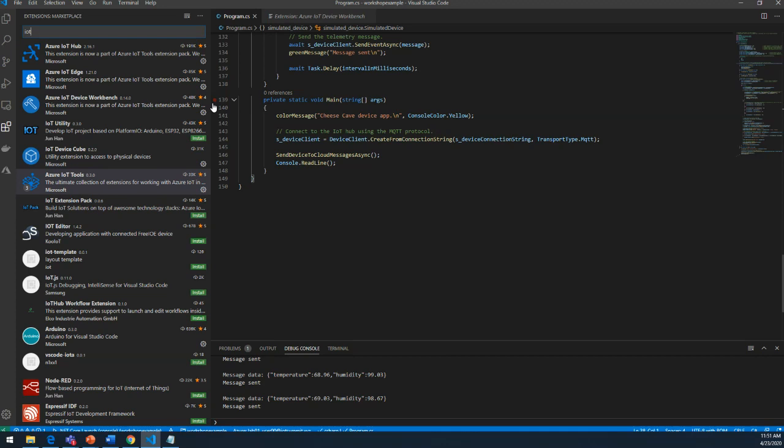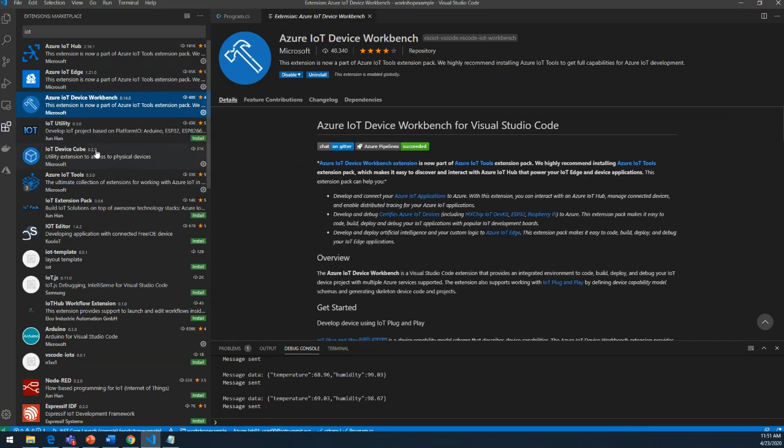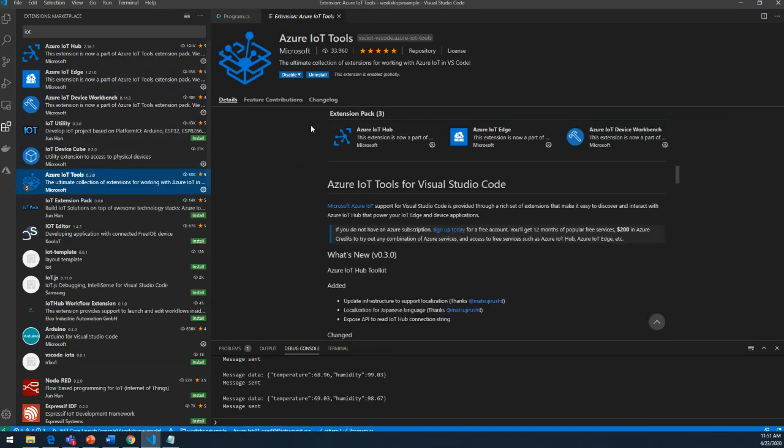It's such a great IDE to work with, and so going back to that extension pack, this is what I was talking about 2 seconds ago with Azure IoT Tools. Just download the extension pack. That should really be one of the first steps that you do instead of downloading the individual extensions. You'll get IoT Hub, and extra support for IoT Edge, meaning that you can create modules, it's easy to create a manifest, all of that type of stuff. We'll deep dive into that in the IoT Edge workshop.